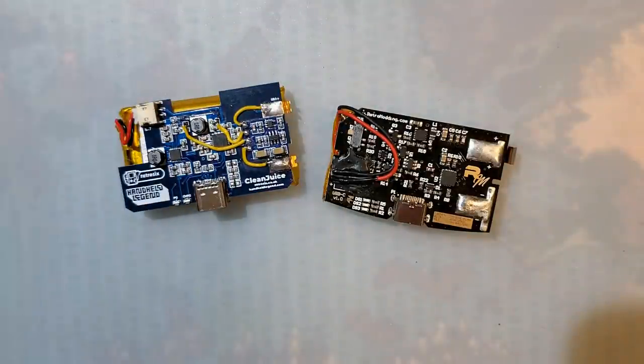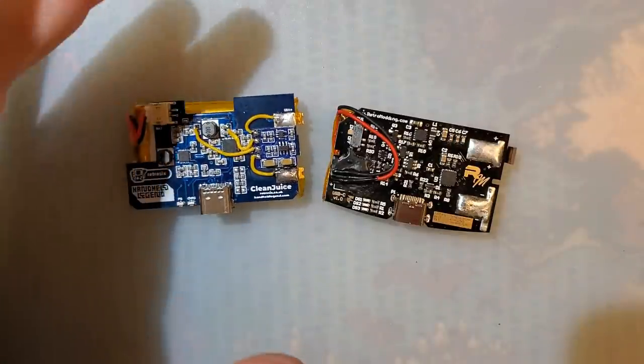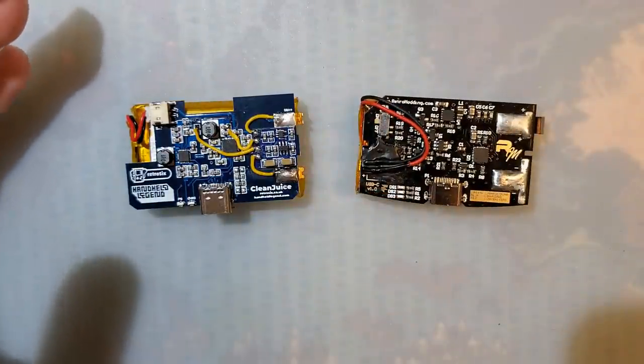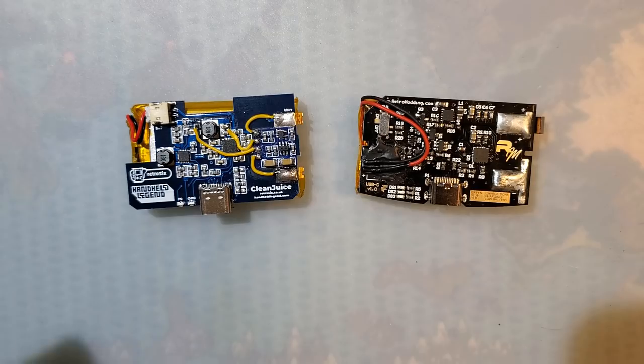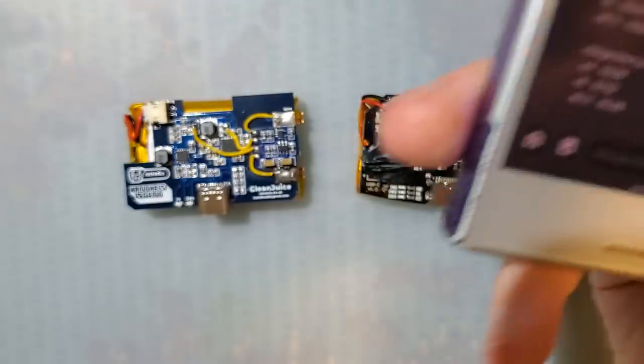That's just how it is. It's a lower quality battery. It might not last as long. But it's hard to say, especially with my sample sizes of one, but that's just my guess. That's an educated guess based on what I know of these things. So let's look at some of the last bits of data that I gathered before moving on.